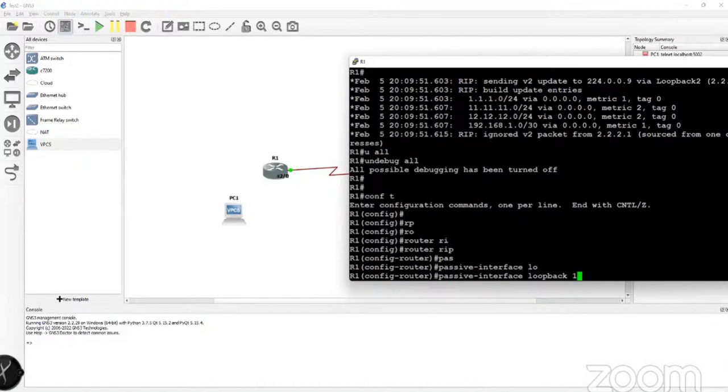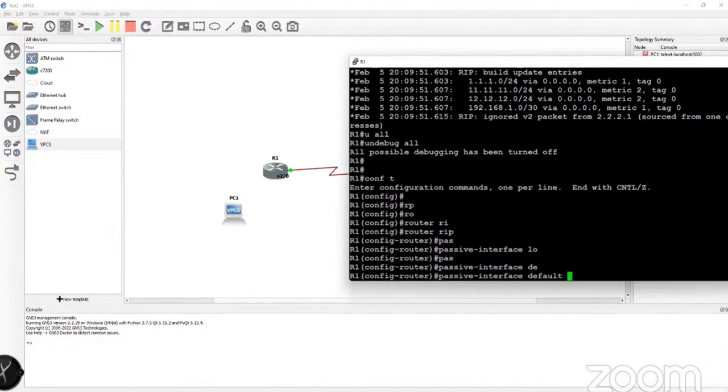If I say passive interface loopback 1, obviously that will become passive and will not send. But what I'll do is I will say the passive interface default command. You know what will happen with this? All the interfaces will become passive, right?